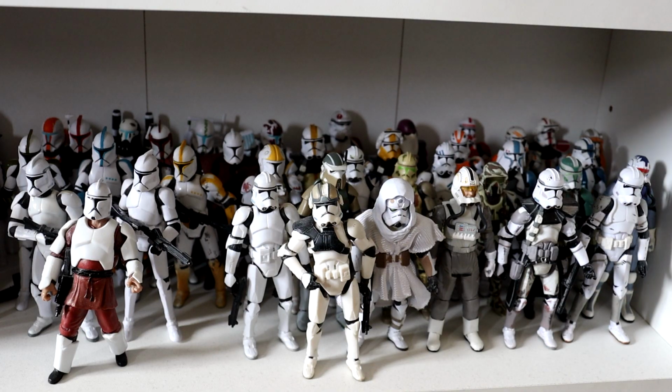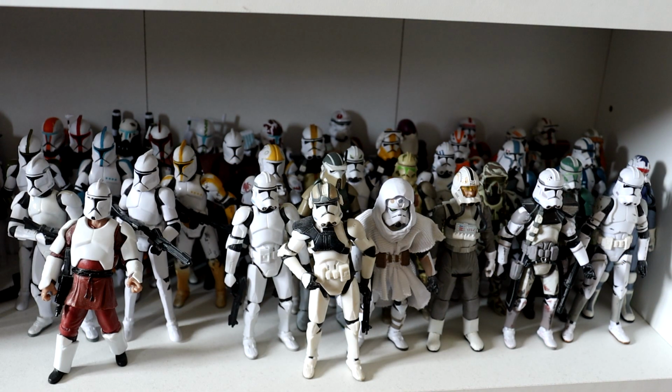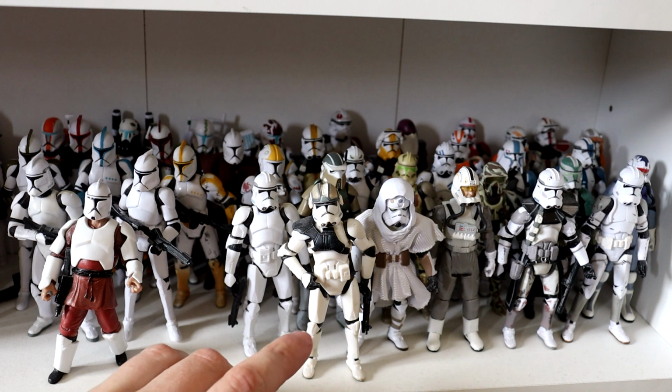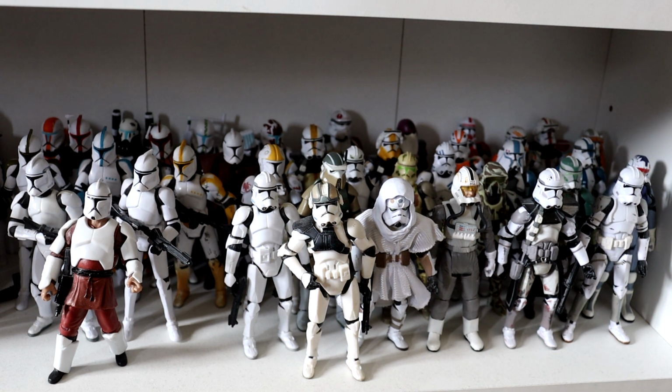Some of these have got incredibly fond memories, like this one right over there. That one just there was one of my first ever ones. I earned that after going to work with my mum at her workplace. Got £6, I think it was, and was able to buy that. £6 back in the day! Oh boy! He was one of my newer ones as well. I remember this guy from the Vintage Collection, being really impressed because he's a vast improvement to the original. We've got this one, and then there's another one around here which I think I've put into storage, but it's like a paint defect of this guy because it hasn't got the full grey on it.